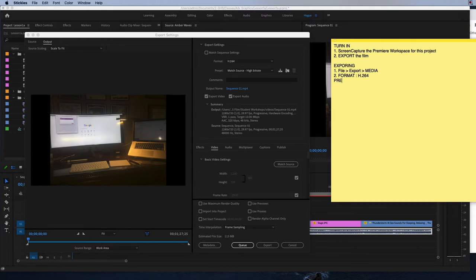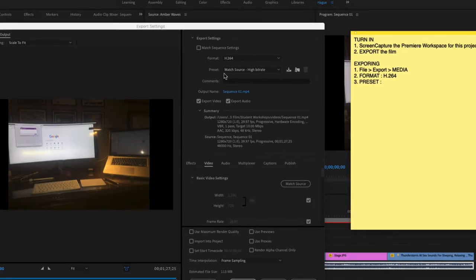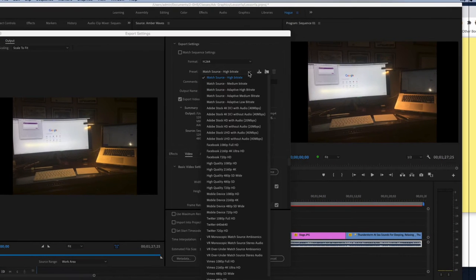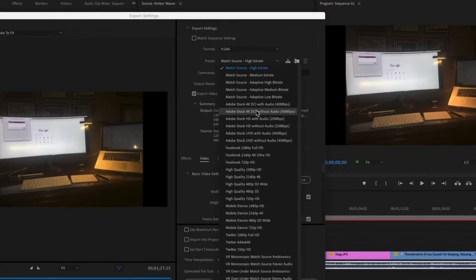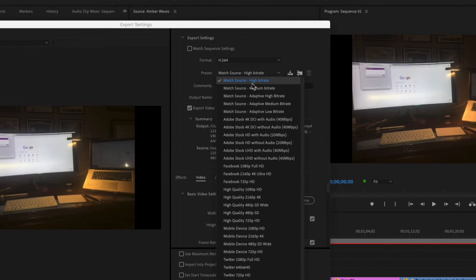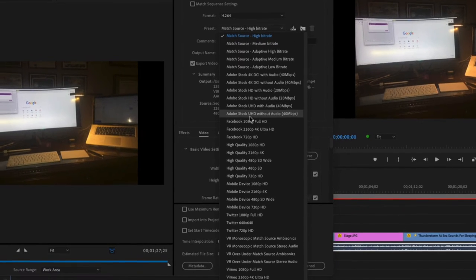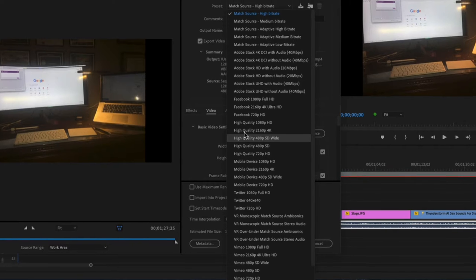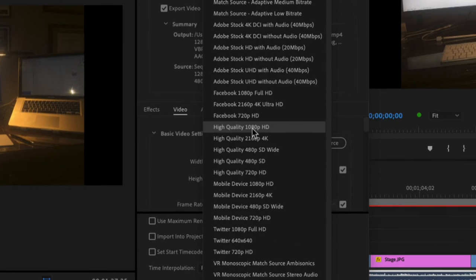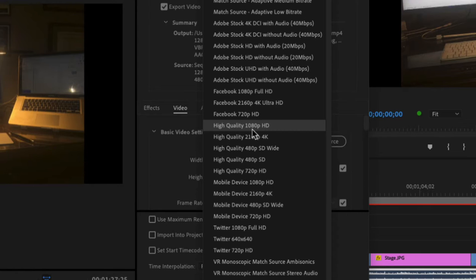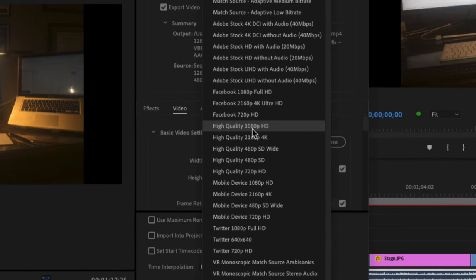And then the preset, now here's a weird thing. You can go ahead and try to match the source and high bitrate, or if I click the drop down menu, you can choose any one of these. Match the source at a high bitrate means the sequence that you set is what it's going to be. You can also choose one of these. Last time we did high quality 1080p HD, that means high quality, high definition.